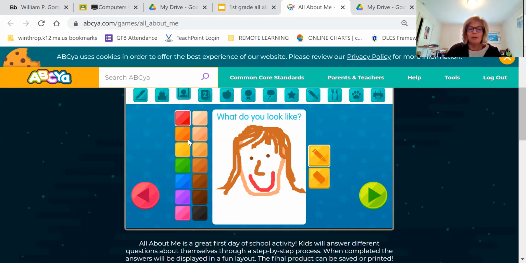And then maybe I will pick my favorite color, orange, to make a little top of my body like that. And the problem with this, boys and girls, is if you want to color it in, you really have to just kind of scrub back and forth with your mouse like this. So it's tricky. So just do an outline the best you can, boys and girls. Don't worry about it. The bigger your picture, though, the easier it is to draw it. So try not to make a tiny little circle for your head. Try to make something nice and big. All right, I'm going to leave that there. I'm going to press the next button.